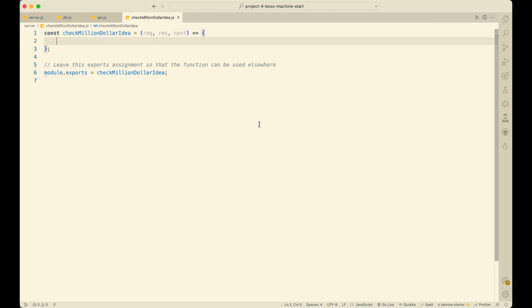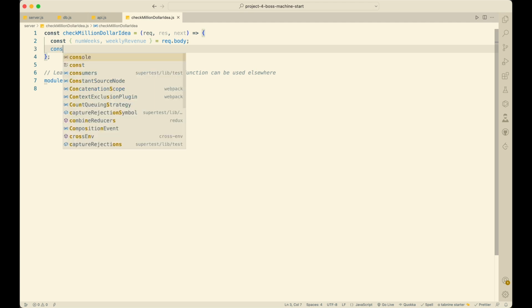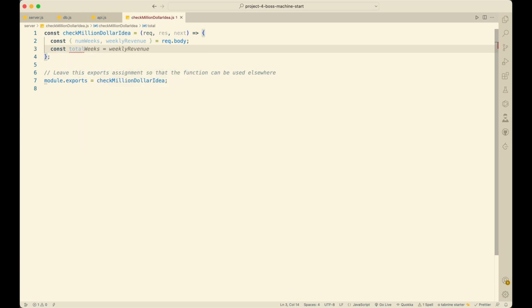So here we could say const numWeeks, weeklyRevenue equals request.body. So here's where we are going to get these two properties from, and now we are going to define the total value of an idea.